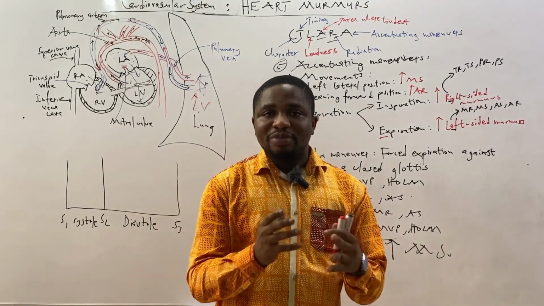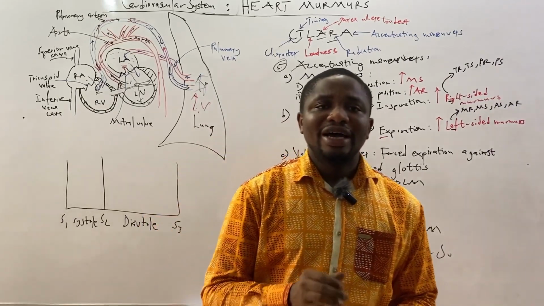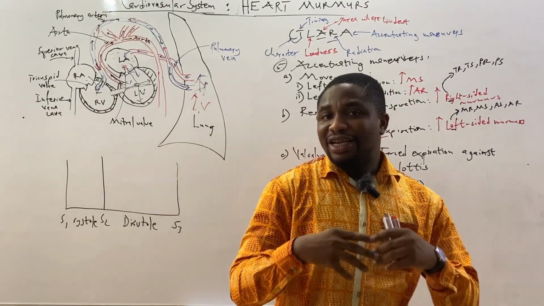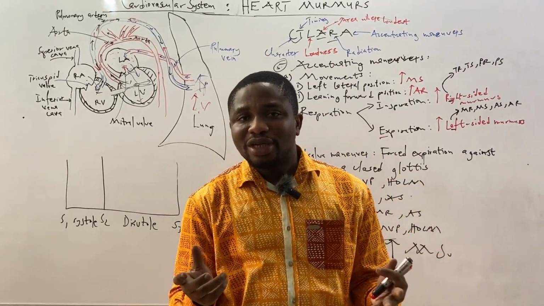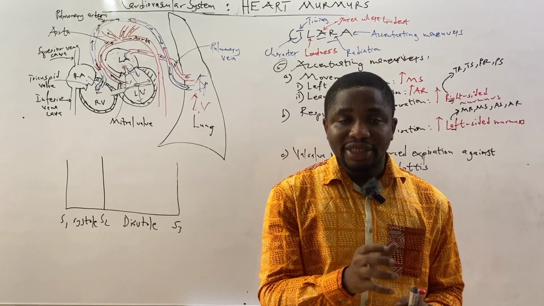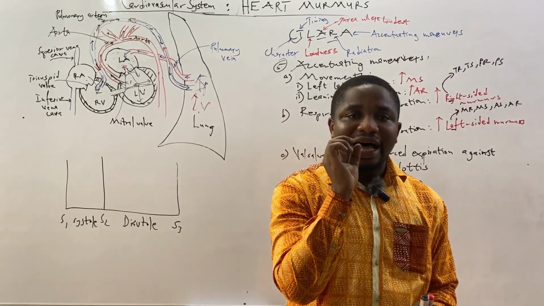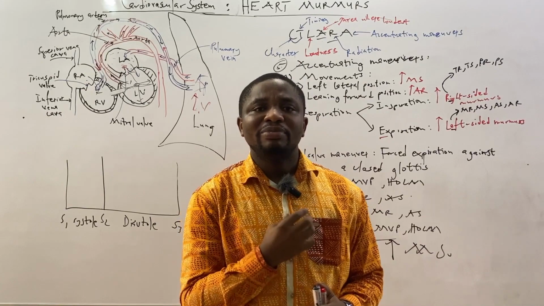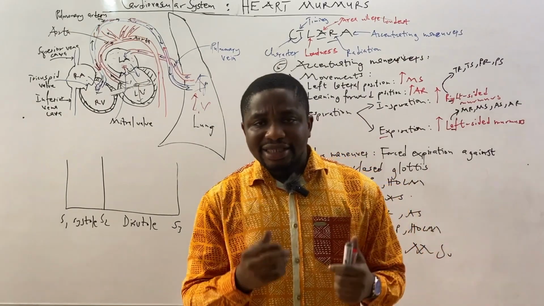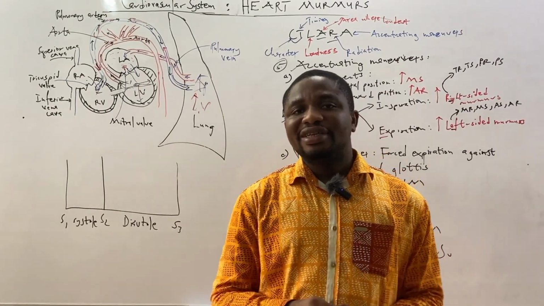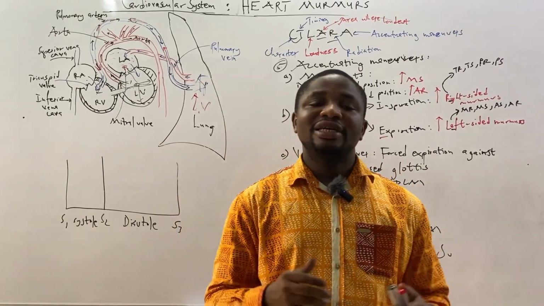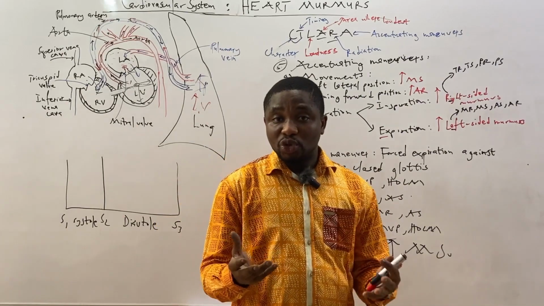A quick recap, something very useful that you want to take is, if you take a murmur of mitral stenosis, then you should know that it's a mid-diastolic murmur, which is low pitch and rumbling. Therefore, when you are going to listen for it, you use the bell, because the bell is used for low pitch sounds. And make sure to place it gently on the chest, because if you place it tightly against the chest, the skin will be serving as a diaphragm, filtering out low pitch sound, making it difficult for you to hear the murmur. So what can you do to accentuate the murmur?